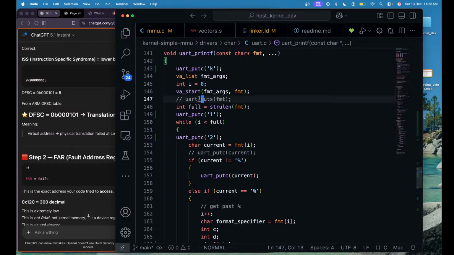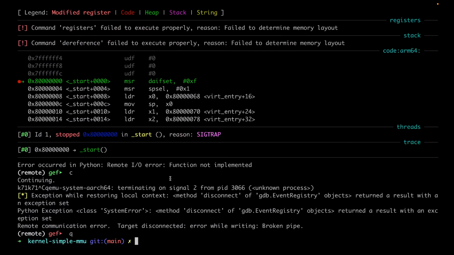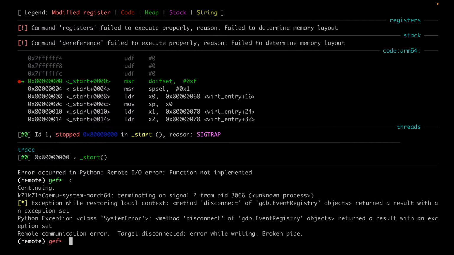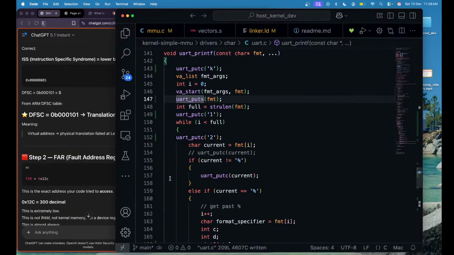Oh, we have this. Let's see if that works. No, that didn't work. I don't know why it didn't work. What's your puts?